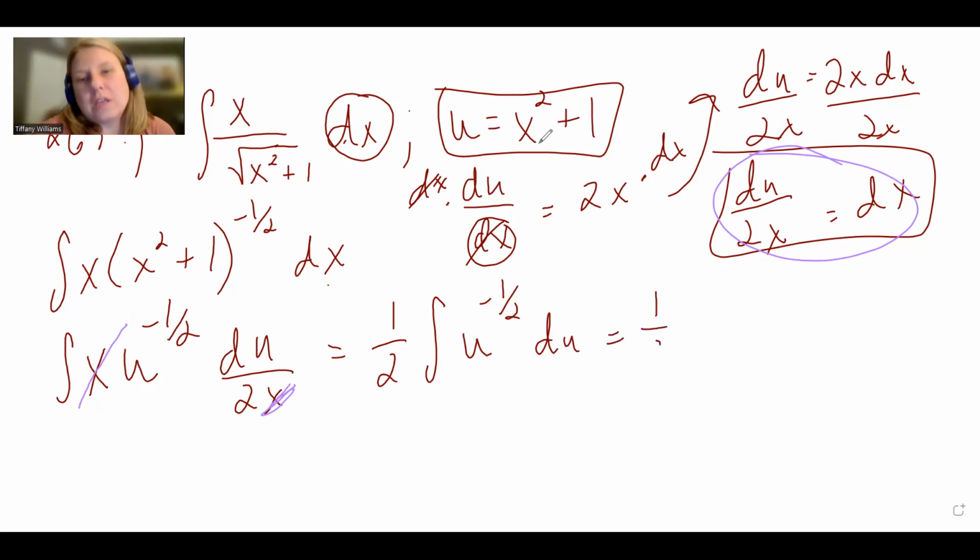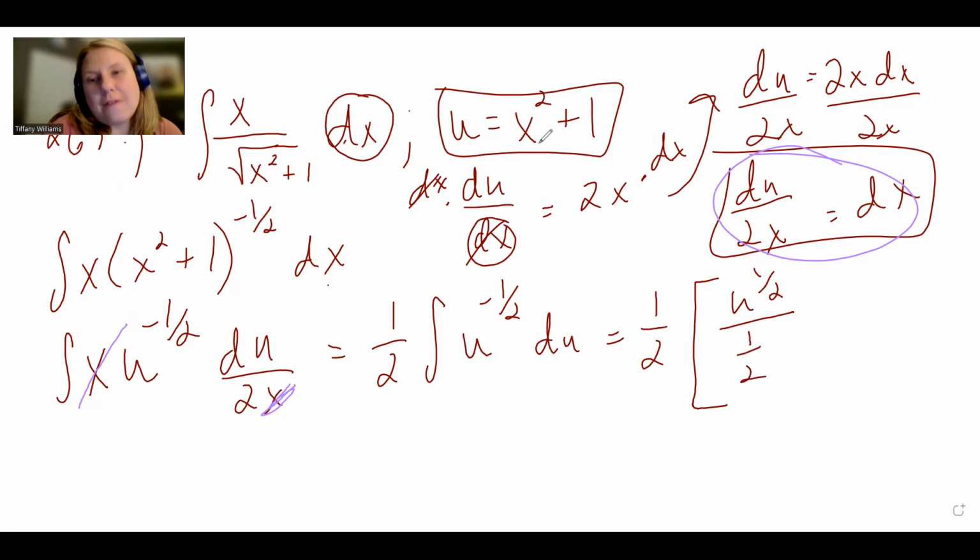So now I'm going to go through and I'm going to take the integral. The integral is going to end up being, remember that we take our exponent, add 1 to it. So negative 1/2 plus 1 is going to be u to the 1/2. And you divide by your new exponent, which is 1/2. And then, of course, we've got du. Or, excuse me, the integral of du is just, it cancels itself out. So we've got plus c.